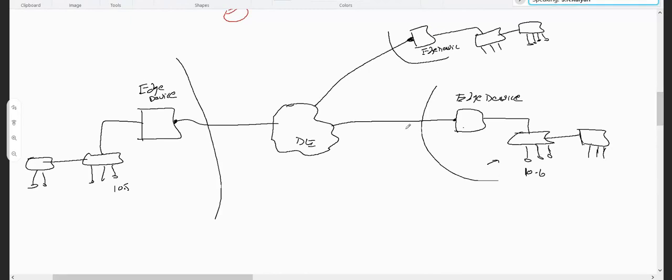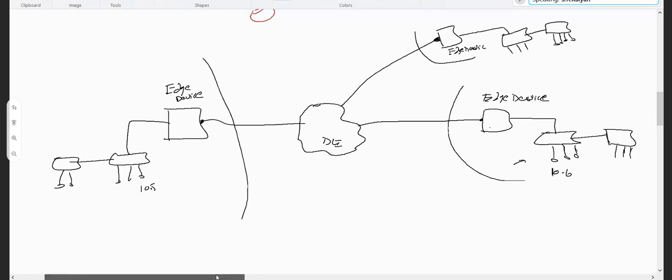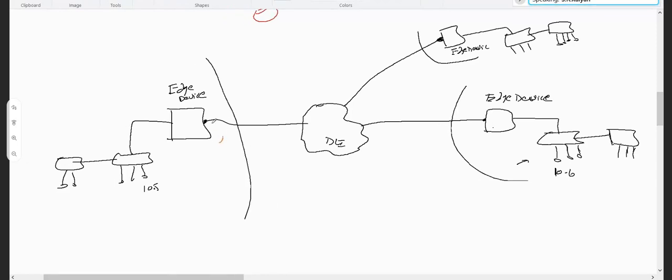So, okay, how is this going to work? Here is the thing. First of all, let us get some terminology correct. This interface is called the join interface. This is the physical interface through which you are getting connected to the DCI. In other words, you are just joining the layer 2 extension. And this is the internal interface.